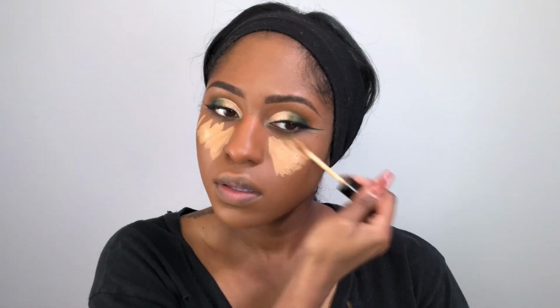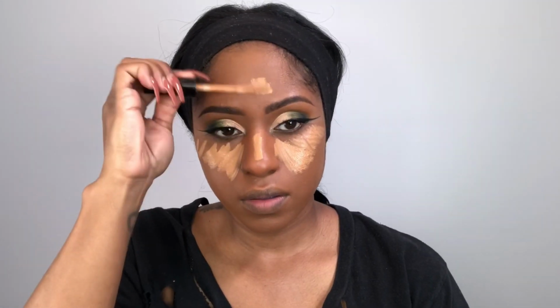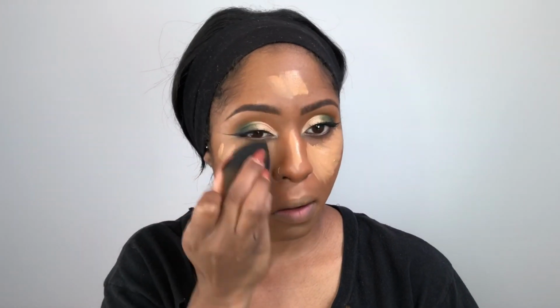So for concealer, I'm gonna go in with my NYX Can't Stop Won't Stop Concealer. And this is in the shade Golden. I'm just gonna use a beauty blender and blend that right on out.